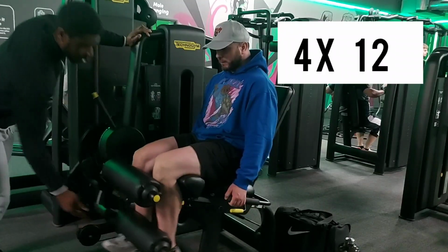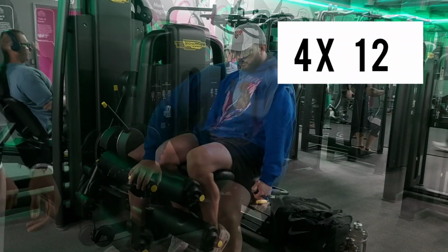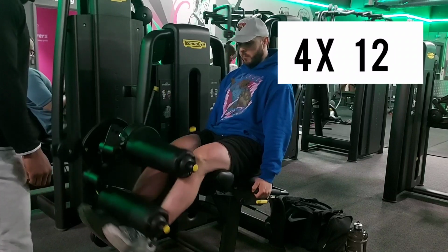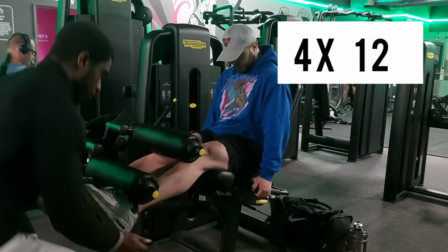At this stage, his legs are fried, right? So his legs are tired. So instead of doing 12 reps, I tell him to do five. The first 5 reps will be 2 second hold at the top. And then after that, I tell him to do as many as he can, even partials. At this stage, partials count, all right?